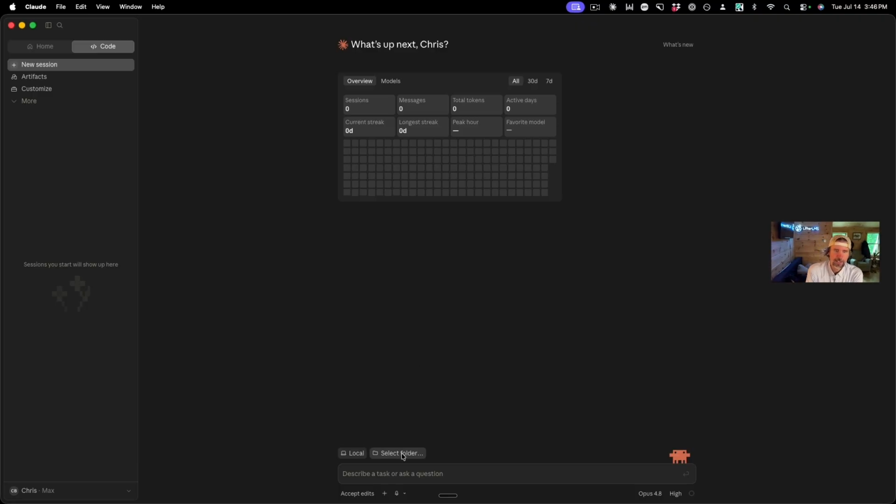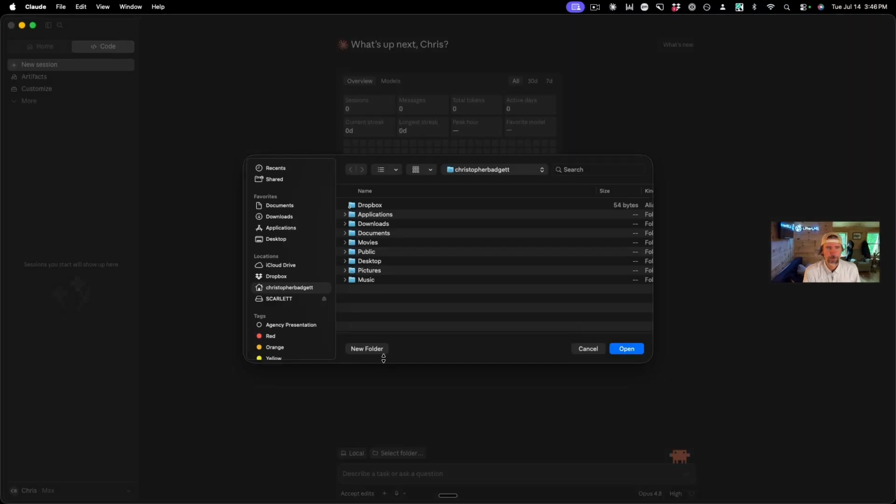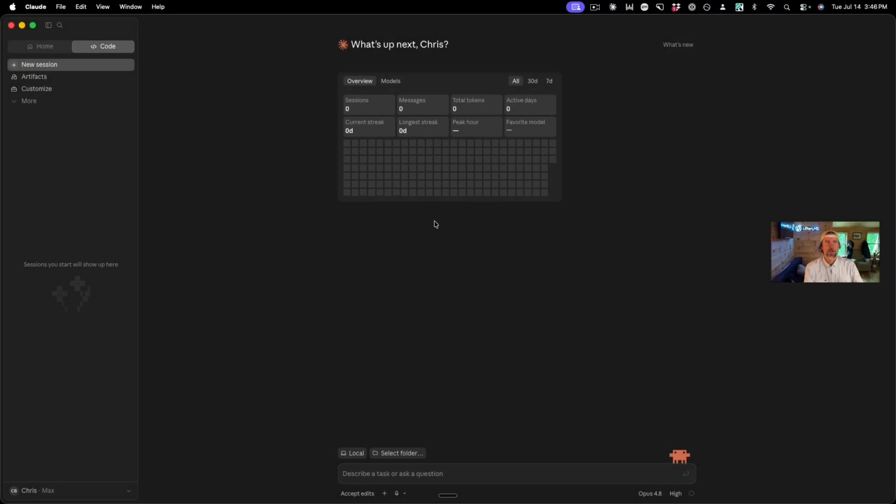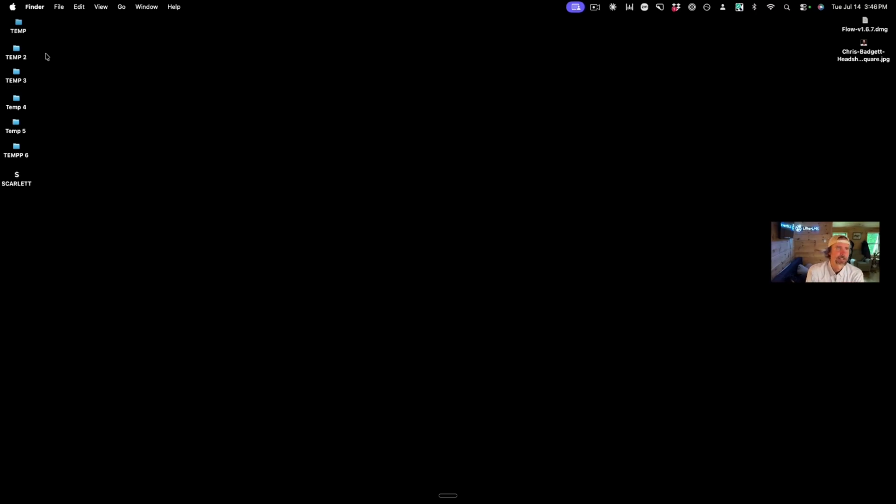We do want to select a folder to store this plugin that we're going to create. We're going to create a WordPress plugin as a non-developer to customize the admin screen. So I'm going to select a folder, and I'm actually going to go create one real quick for where my Claude Code instance is going to create files. Here I am on my desktop.